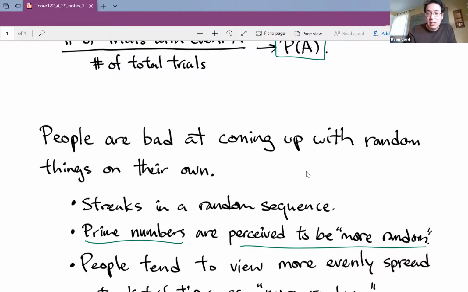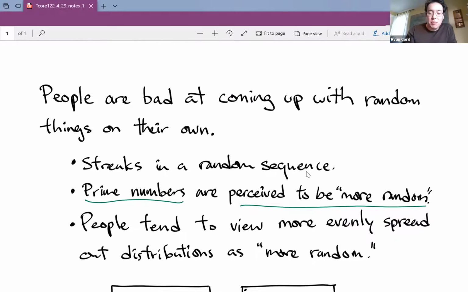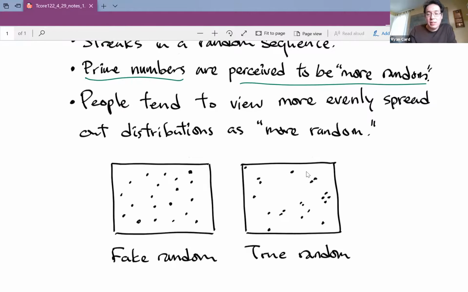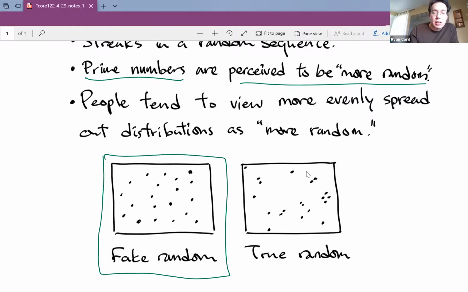It's not just coming up with heads and tails or numbers either. Spatial randomness feels the same way. If you give somebody a sheet of paper, maybe an 8.5 by 11 sheet, and ask them to draw 20 dots, you might get something that looks more like this compared to a true random 20 dots on the right.